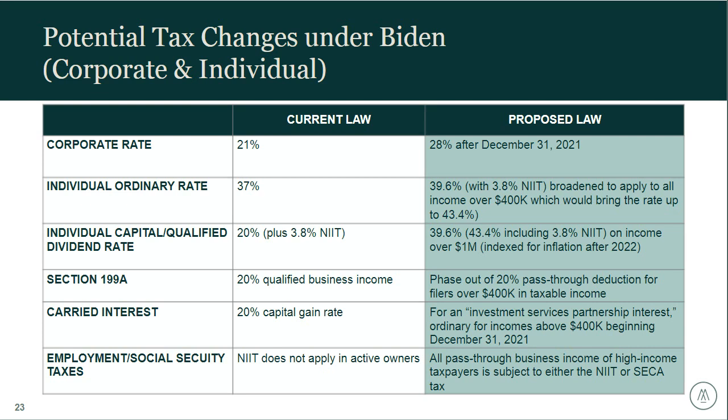But then I think overall, it may go away for everybody if the capital gain rate goes up for those that make over $1 million. So as you see here, there's just rate increases across the board under Biden's proposals. I'm not sure, on the handicapping, when and whether these are going to become effective, where that will end up. I mean, we're talking about politics here now. But these are just some of the proposals on the individual and corporate side. And then, Aaron, the next one is on the estate side.